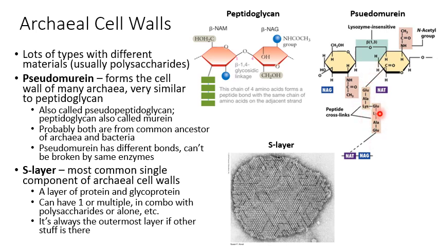So it's going to be structured in the same basic way where you have these long straight chains of pseudomurein that are stacked next to each other, and then you have these amino acid parts lining up with each other and hydrogen bonding to each other to give the structure some strength.